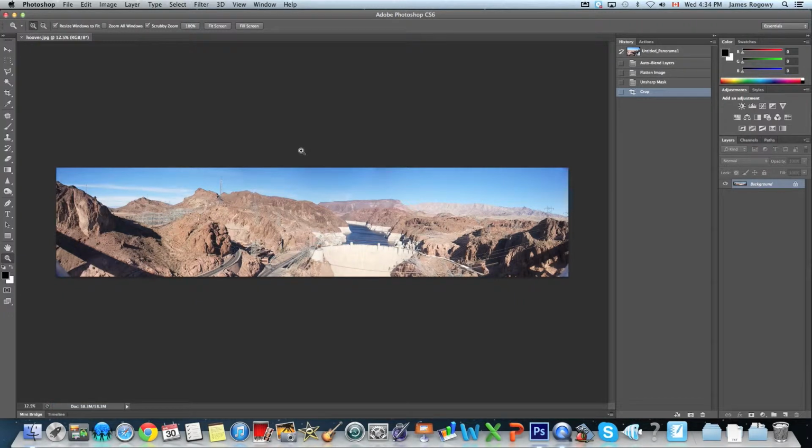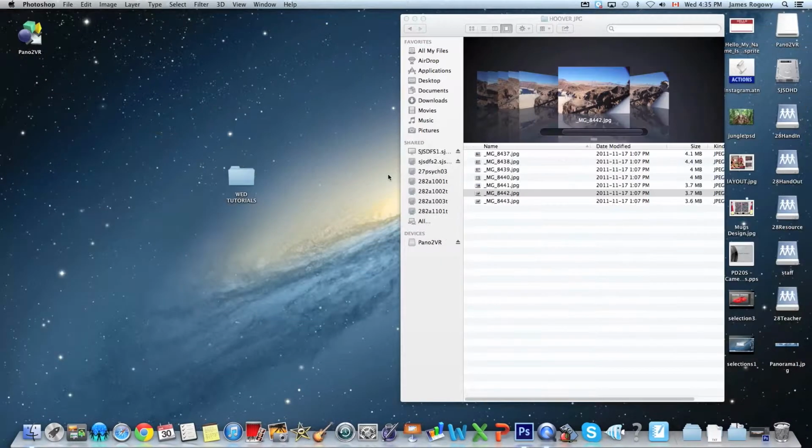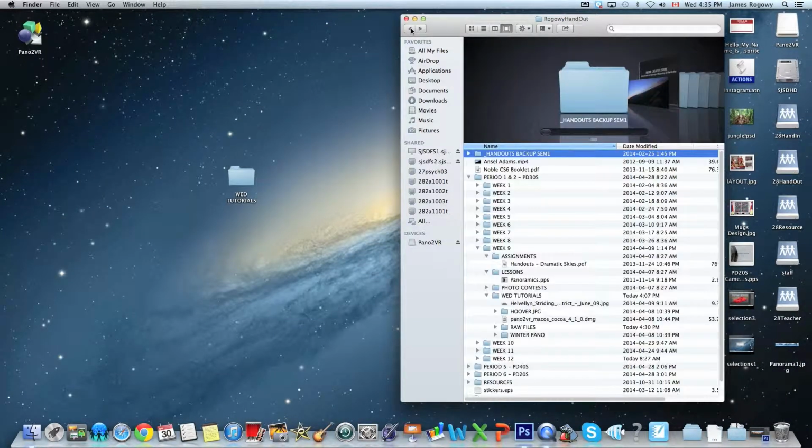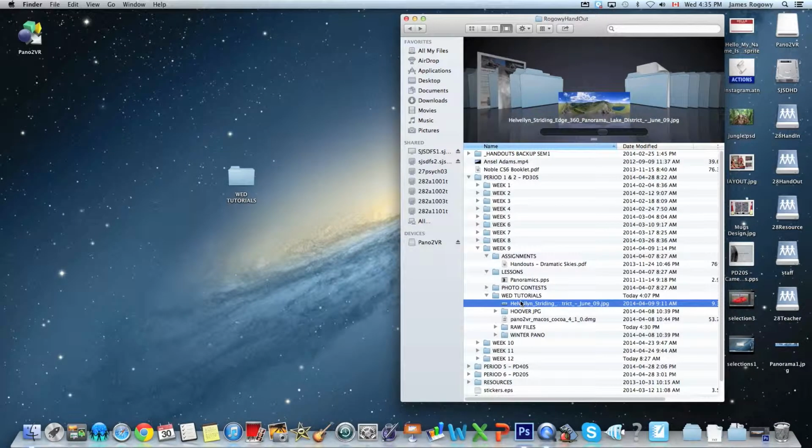Good. Now, one last thing that I wanted to show is panoramas these days, things like Google Maps, where they have Street View with these beautiful 360-degree panoramas. Now, how do you create those? Well, most of them are created by fisheye lenses. I know the Google car, for example, has a very unique system where it uses multiple cameras to stitch it together into a 360. But I'm going to show you how to do it if all you've got to work with is a standard lens.